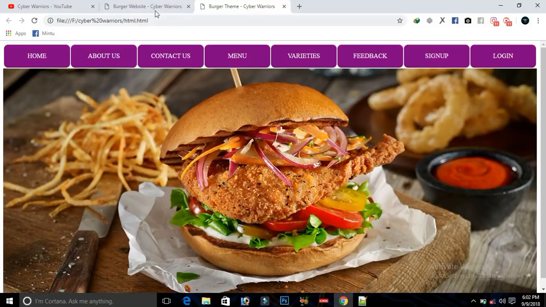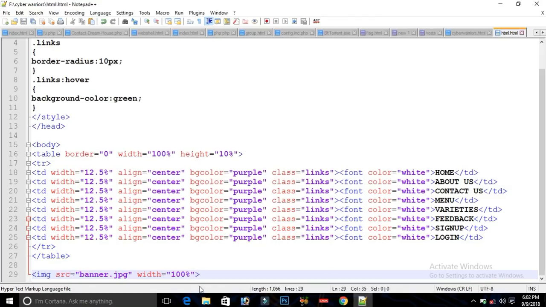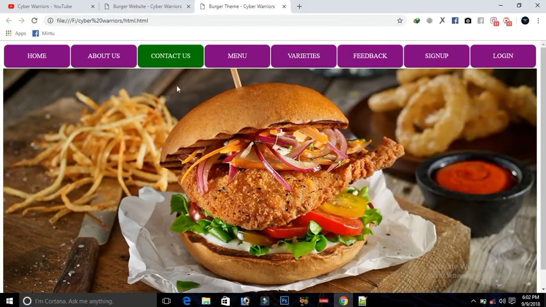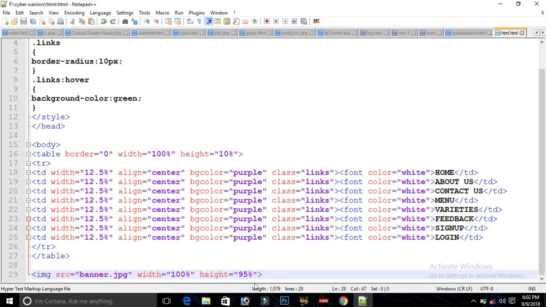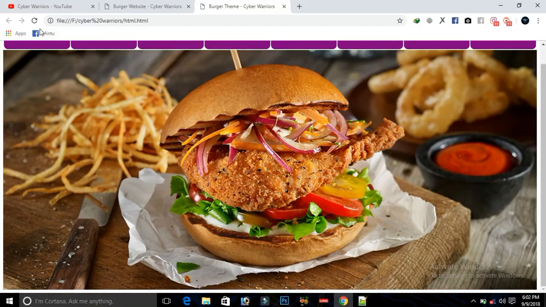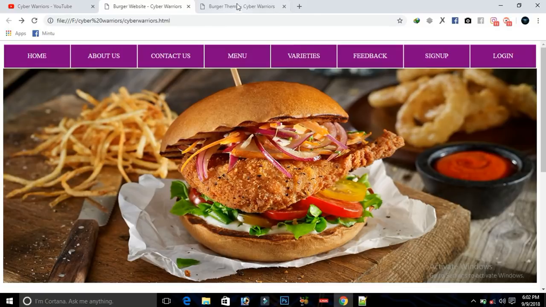Now I want the height to be smaller. So simply type height is equals to, and height as per your wish, I am simply typing 95%. It hasn't reflected yet. Just change this to 85% and save the document and reload it. As you can see, it's almost the same.